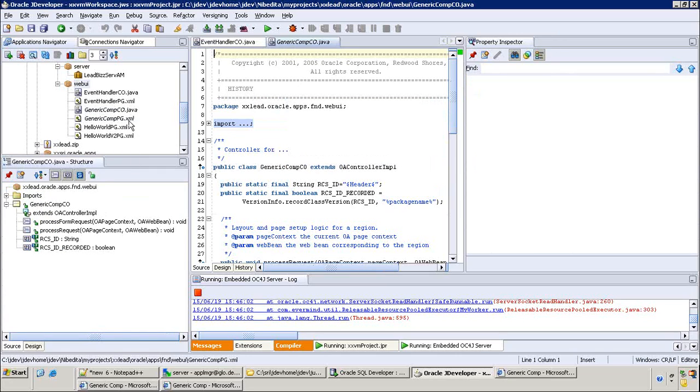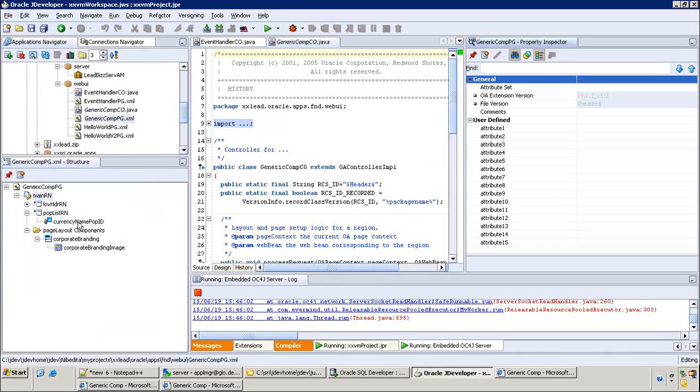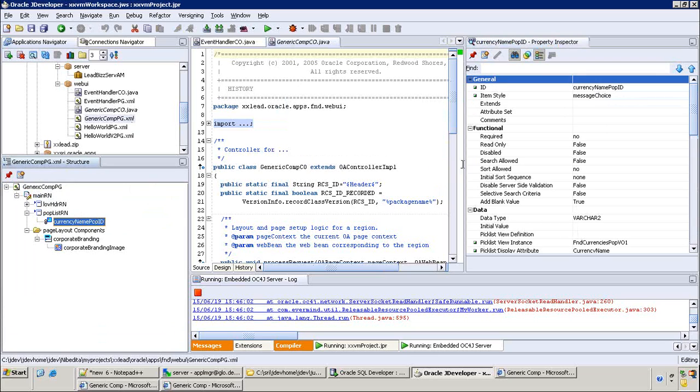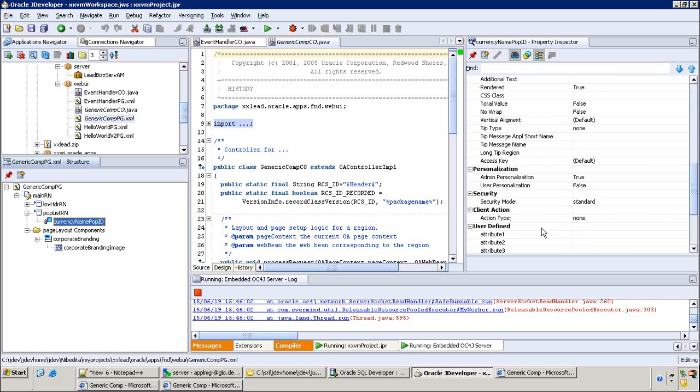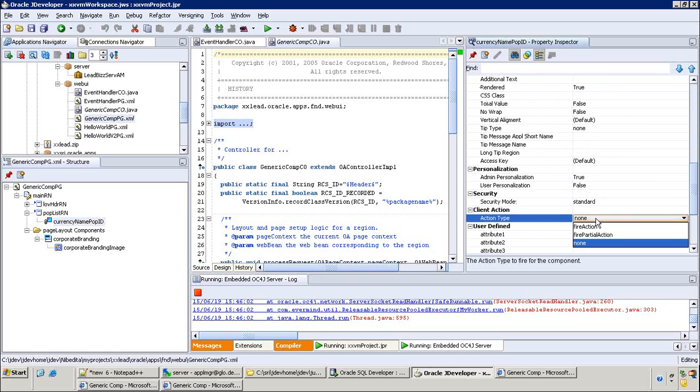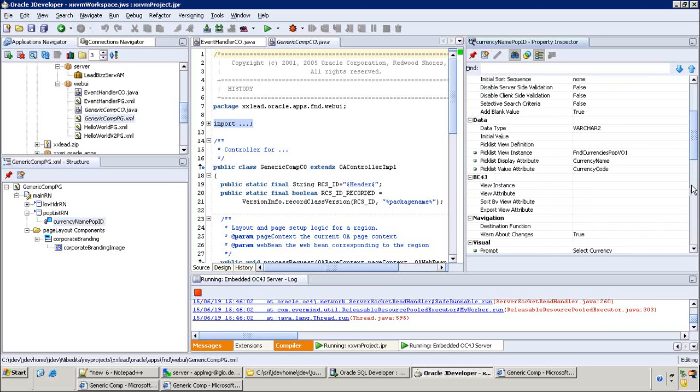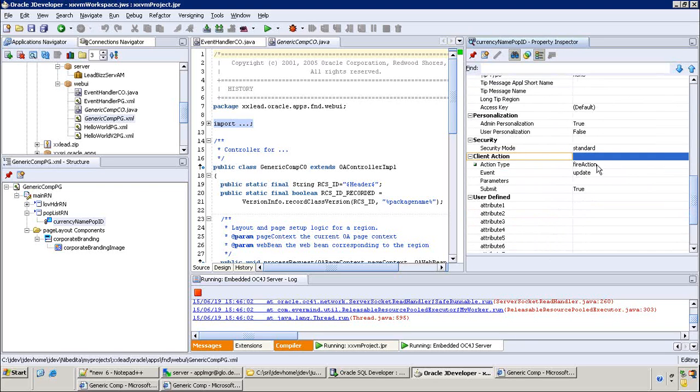Now, how do you handle this particular drop-down first? To capture this drop-down event, we require a fire action. Without having a fire action, we cannot capture this event. So what we have to do is, in the client action attributes, simply mention fire action, and after that mention the event name. I'll say currency underscore event. So this is my event name.